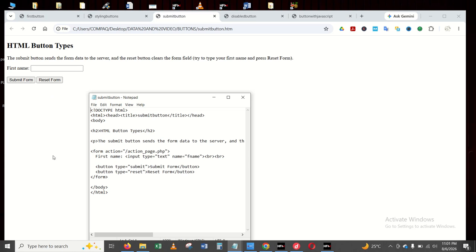Buttons come in types. You'll find all this in the document. There's a submit button, there's a normal button, and then there is a reset button. Please take note of the three: the submit, the reset button, and then the normal button. So buttons are basically used within forms.